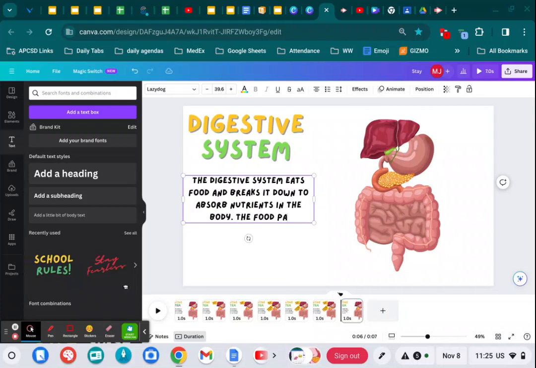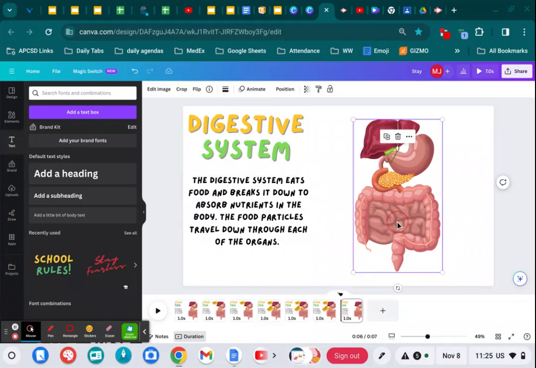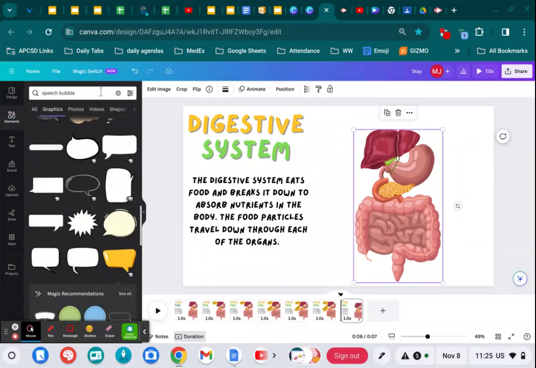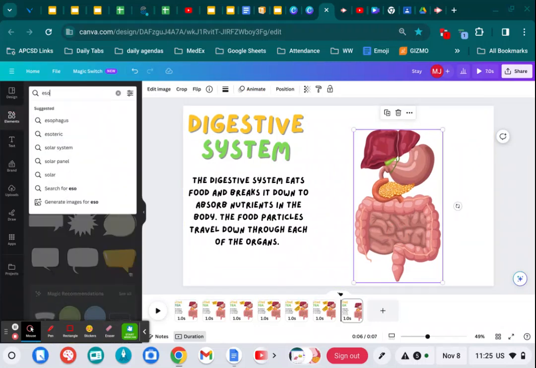The food particles travel down through each of the organs. And then what I want to do is kind of add in the esophagus because that is missing from here. So esophagus.